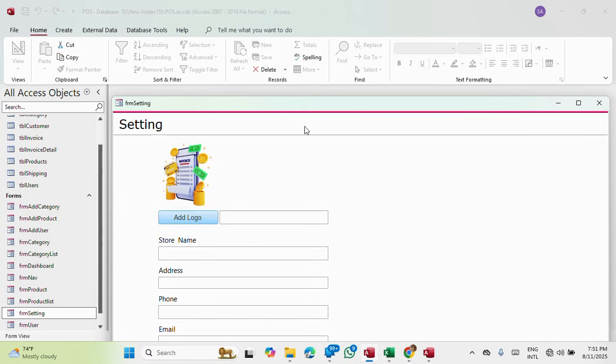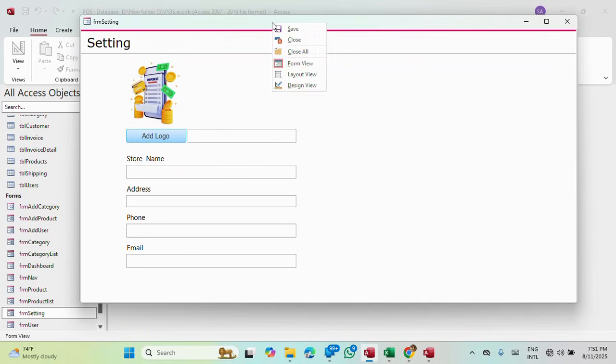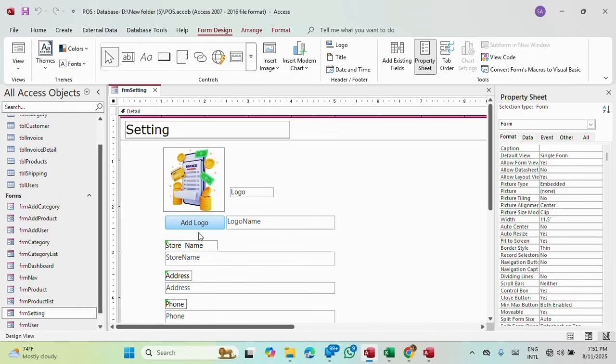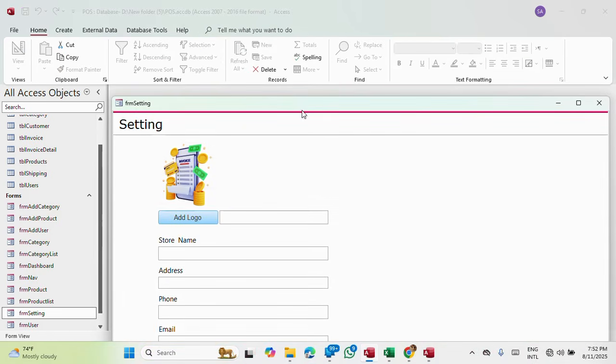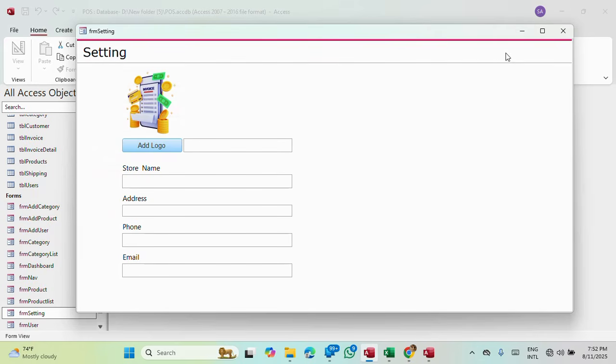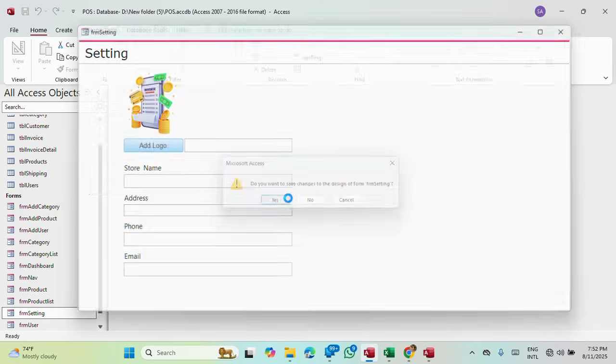Let me open it again. All right, so design view, I'm going to select this one, change the name to BTN IMG. Okay, all right, so let's open it up. Okay, so I'll save this one. I think this is better now. Let me close this and save it.